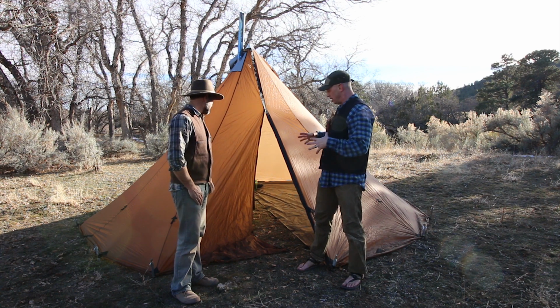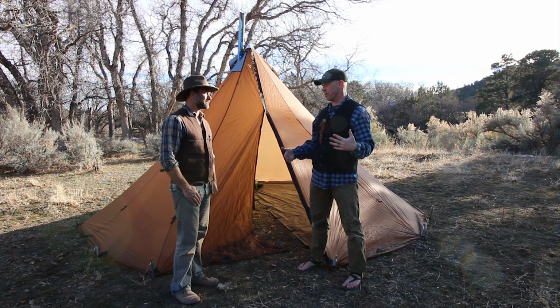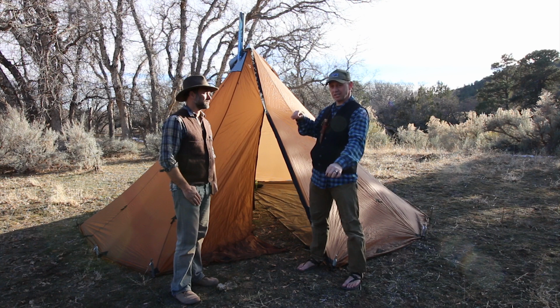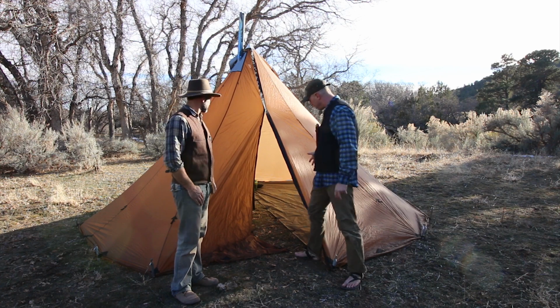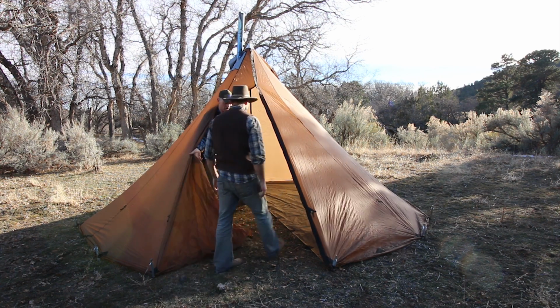So the thing about this one is it's dark, so the sun comes through. You get a lot of heat from that, which is good and bad. But if you pop it up real high and just give strings to the base of it, the wind comes through, and then it's a shade, which is really nice. I got a half floor for this one, and a little titanium stove.